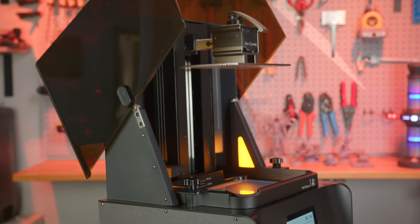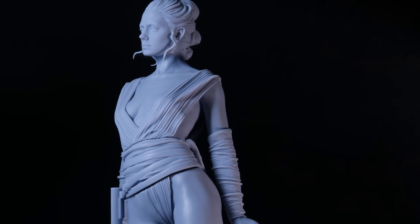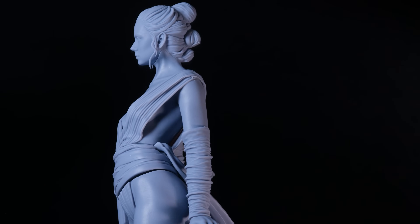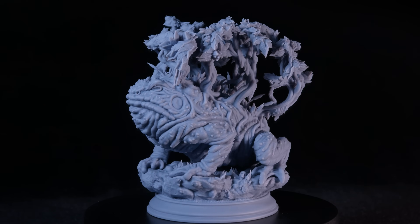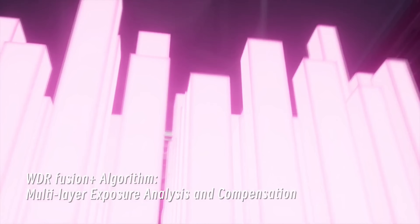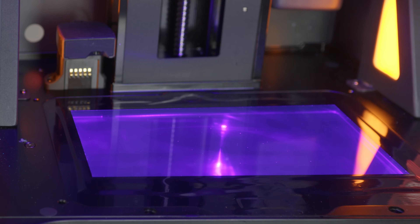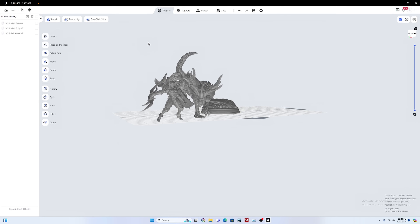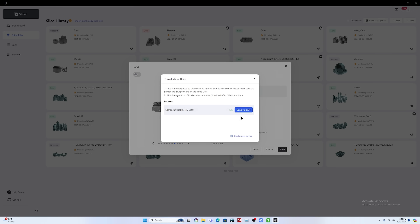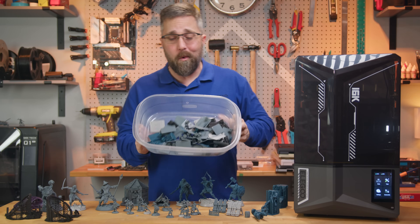This performance difference highlights why top-tier consumer and industrial printers like those from Haygears and Formlabs prioritize screen quality over chasing higher resolution numbers. In fact, the best prints I've ever produced come from my 8K UltraCraft Reflex RS with a pixel size of 29.7 microns. The Reflex RS proves it's not just about resolution. Instead of focusing on arbitrary numbers, the manufacturer equipped it with a high-quality, precisely calibrated screen that uses advanced LCD technology. While the closed ecosystem and proprietary resins of Haygears printers might not appeal to everyone, I can't argue with the results — I simply drag a model into the slicer, send it to the printer, and get flawless prints every single time.